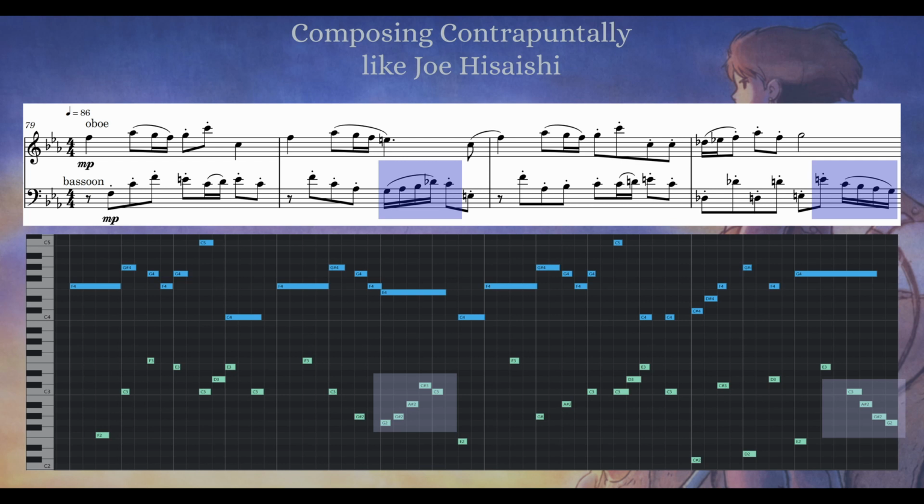In those moments, the bassoon goes from being primarily a bassline instrument to a foreground melodic instrument momentarily. Also notice that in the first three measures here, the bassoon waits to enter until the second eighth note of beat 1. This allows the oboe to grab the listener's attention right away.